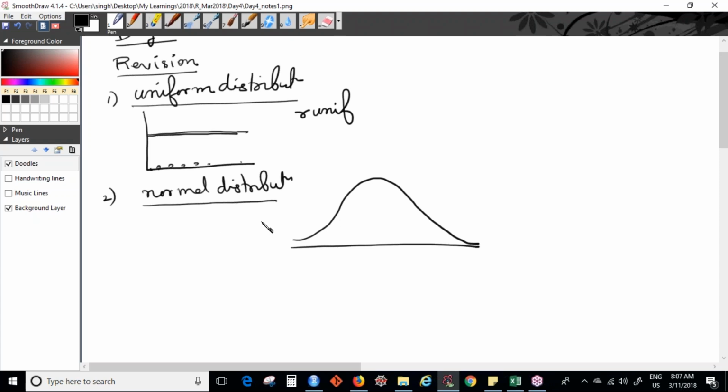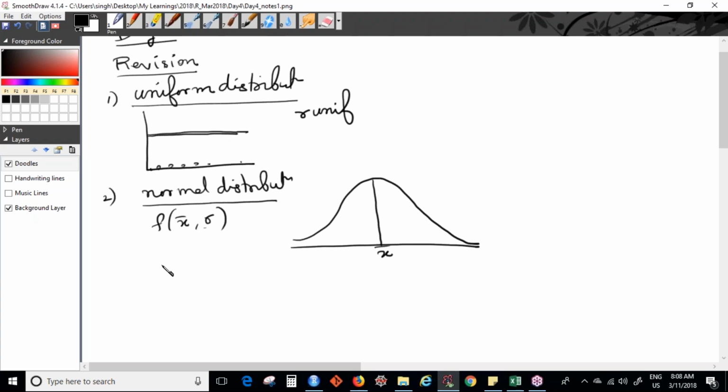Any normal distribution is always a function of the average and the standard deviation. The average lies somewhere here, and the standard deviation. So we saw yesterday that if you go a few standard deviations away from the mean, you capture almost all of your data if your data follows a normal distribution. If you go a few standard deviations away from your average on both sides, you capture almost all of your data.